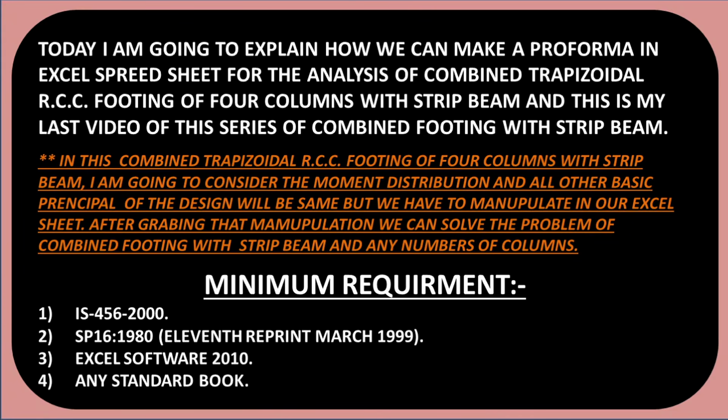In this combined trapezoidal R.C.C. footing of 4 columns with strip beam, I am going to consider the moment distribution, and all other basic principles of the design will be the same. But we have to manipulate in our Excel sheet. After grabbing that manipulation, we can solve the problem of combined footing with strip beam and any number of columns. Minimum requirement for this: IS 456-2000, SP 16-1980, Excel software 2010 onward, any standard book.